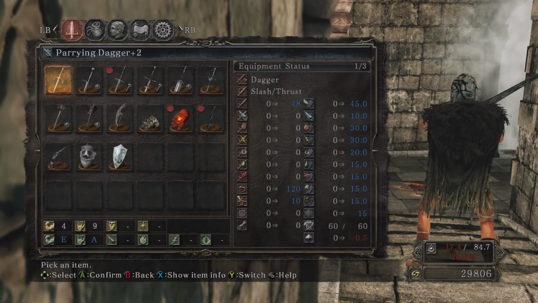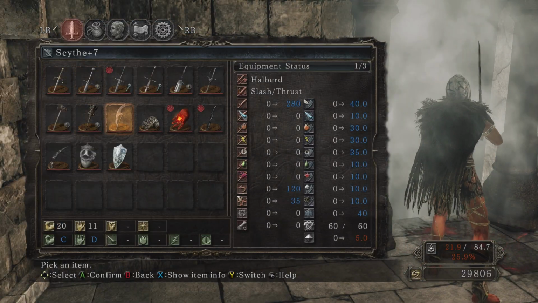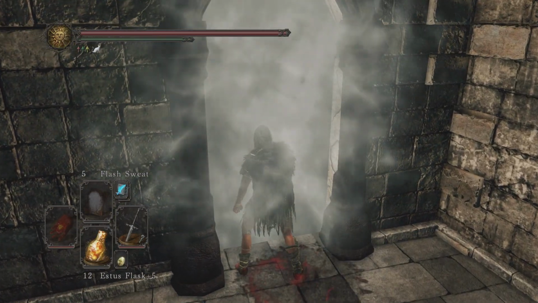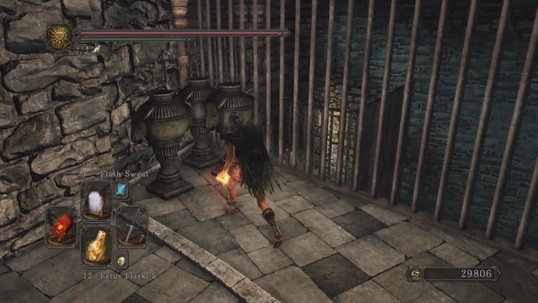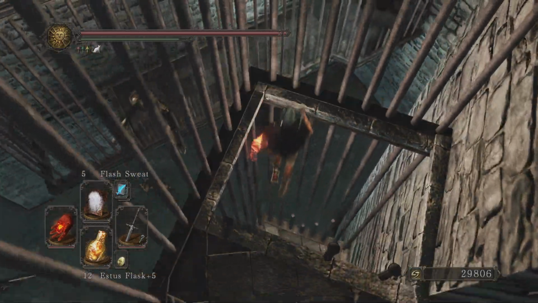Oh, and I got the Scythe plus 7 as well. This is a weapon you find close to Man Scorpion Tark. I think this weapon has a very... It's 5 units, right? So it's comparable to the regular halberd. But I think that its sweet spot is a lot easier to hit than the halberd. That's something you probably want to do as well.